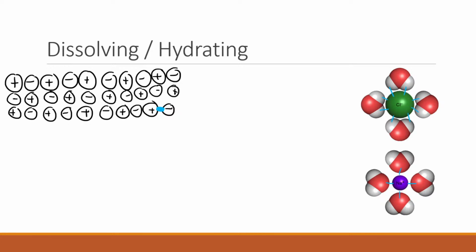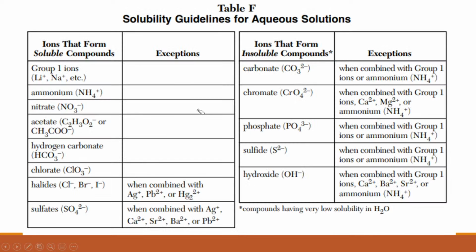how can I tell just by looking at something whether or not the ion attraction will be stronger or weaker than the water attraction? And the answer is that you can't really tell. You can't just look at something and know which thing will be stronger. And so that's why we have a piece of the reference table dedicated to telling us, are the attractions between the ions stronger, or is the attraction between water and the ion stronger? And that piece of the reference table is Table F.